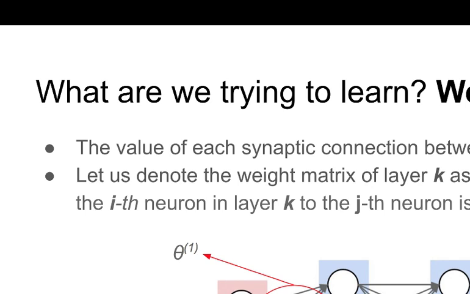So if I draw it out a bit more, all of these will just make up one matrix called theta 1, right? But then the individual values, x1 to h1 right here, will just be theta 1,1 with superscript 1, right? Is that clear? And this will be just theta 2,1 and then superscript 1, right? Very easy.